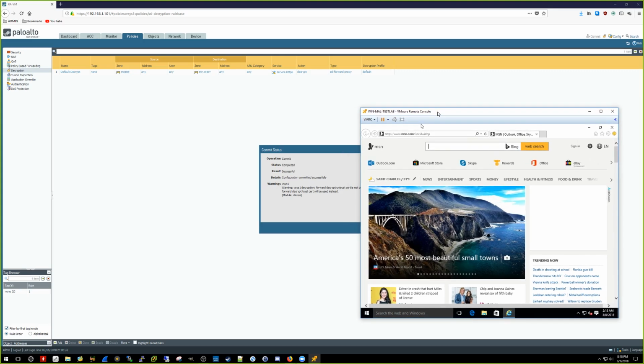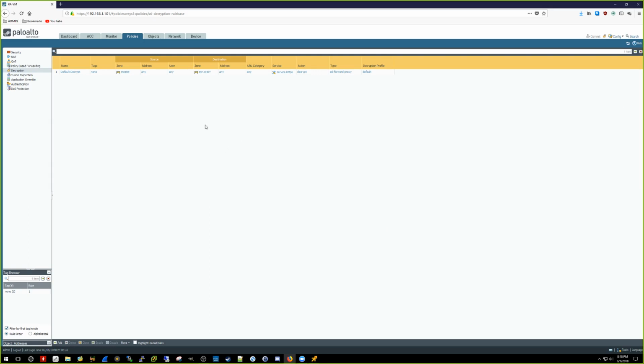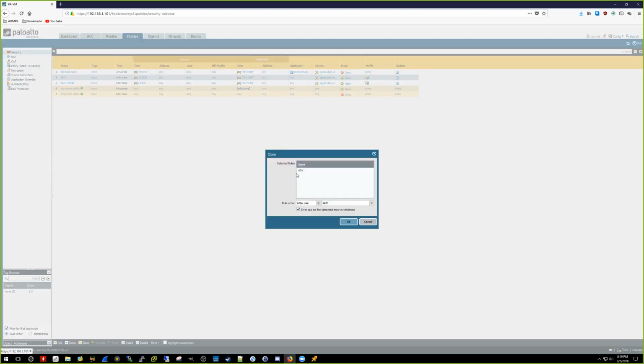So now we're going to go back to our firewall and create a security rule to capture this HTTPS traffic. So go to your security policies, and we're going to create a rule here. Now, the unique thing about the Palo Alto security platform is that you can click add and create a new rule down on the bottom left hand, or you can highlight one of the rules and then click clone. And so we'll clone this here. We're cloning the any rule, and we'll select your rule order. So we want to put it before right here, and then click OK.